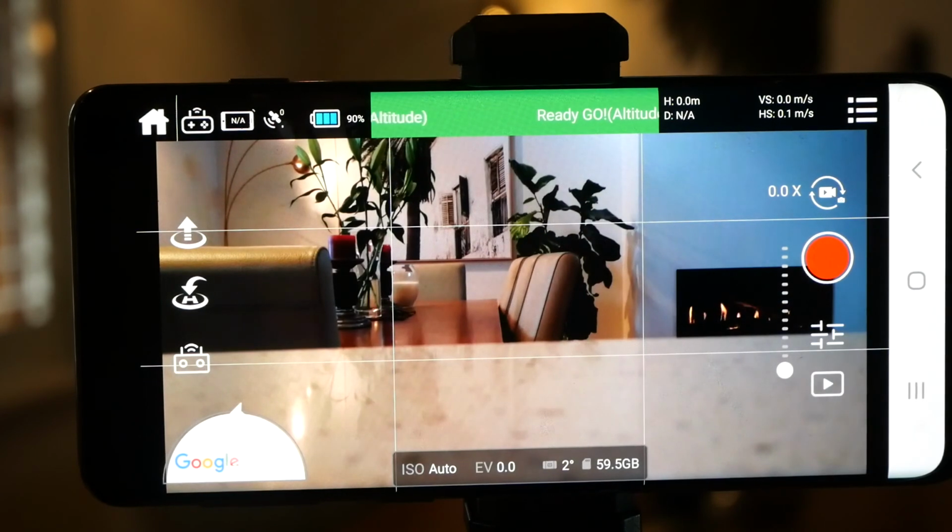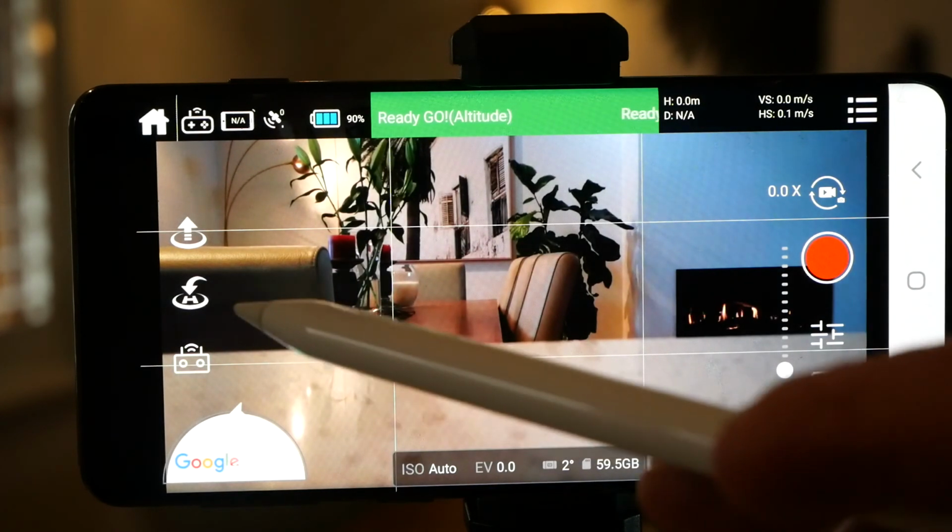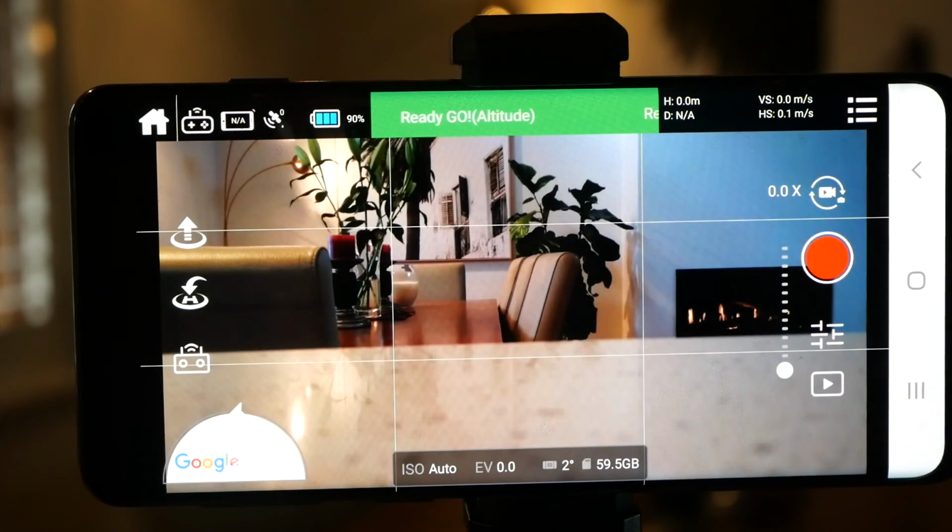We press that, and it will fire up and automatically raise to probably about 2 meters. I won't use that indoors. And that's also for landing too. So you can press that and it will also land.